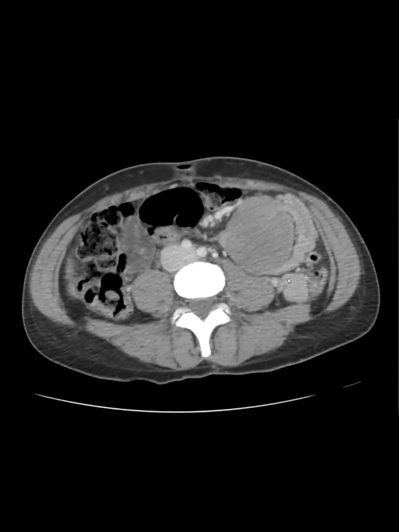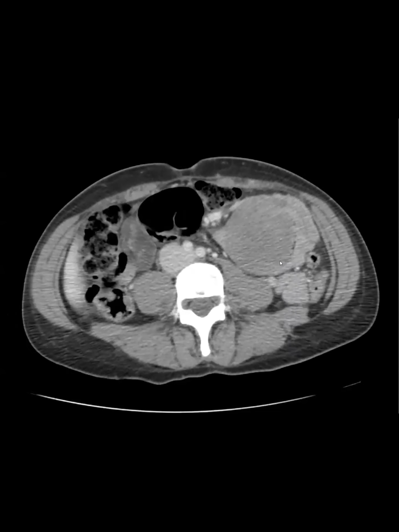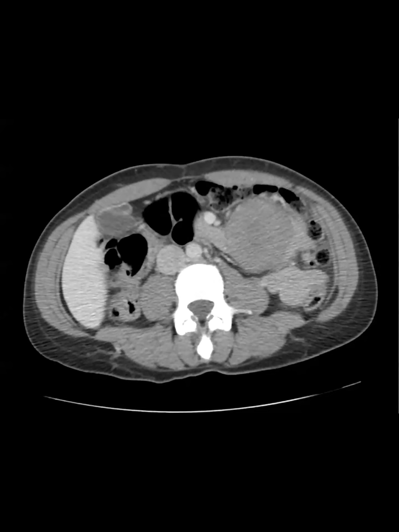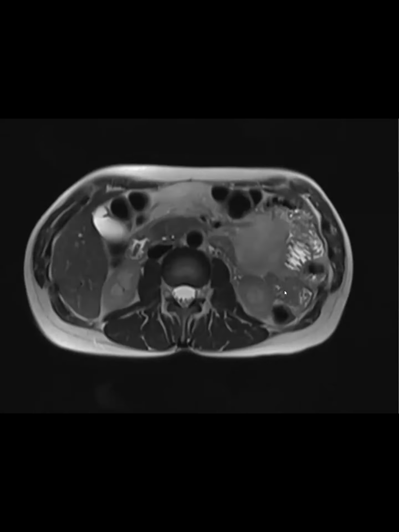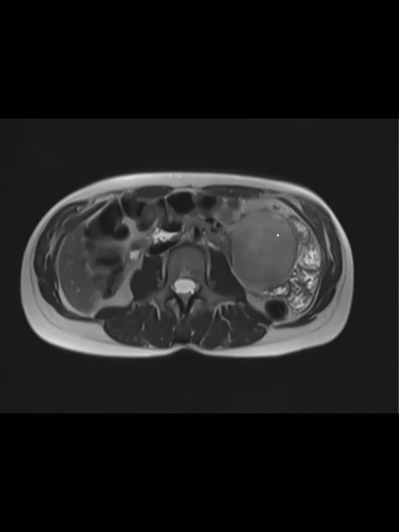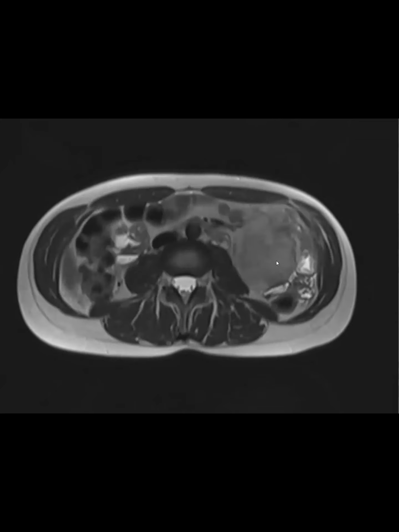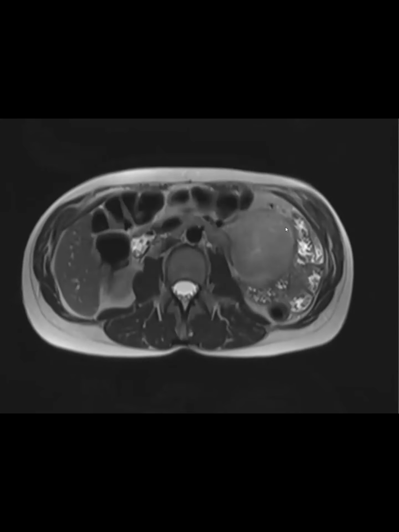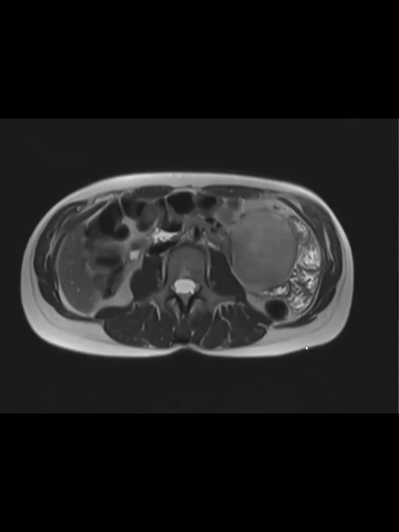Usually when they're this large, they're much more heterogeneous, might have central necrosis, calcification. And then this one was also resected, and this was a desmoid tumor. I'm going to show you the MR for this one. So this one on MR looks very different from the one I just showed you. It's not as T2 dark, like the other one was very, very T2 dark, like muscle. This one is actually kind of T2 bright. And then the mass itself is also very well circumscribed, as opposed to the other one that was infiltrative and crossing fascial planes.